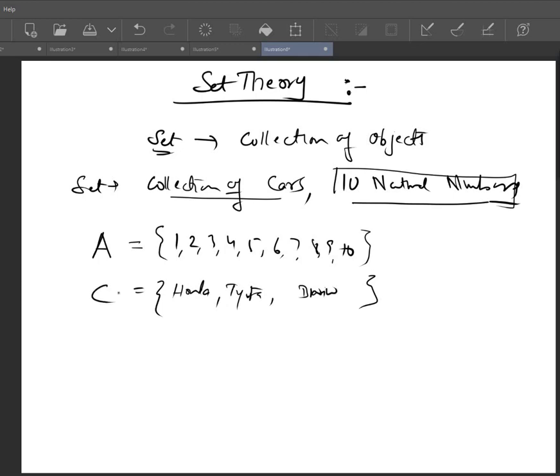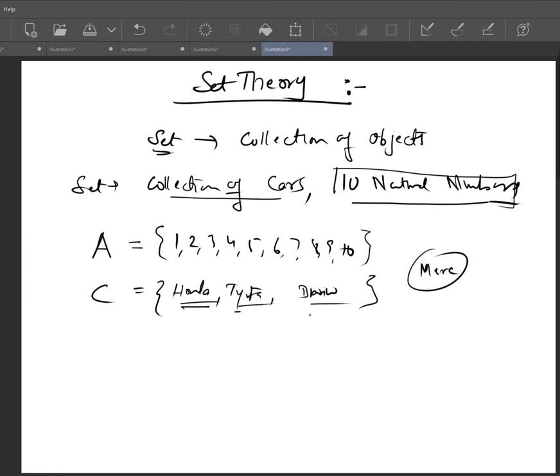And then let's say I call this set C. Now, in this set C, there is nothing outside a Honda, Toyota, or a BMW because I have defined that set to be like that, right? So if I say, okay, tell me a Mercedes, is this a part of this set C? I say no, because my set has only Hondas, Toyotas, and BMWs. That's it.